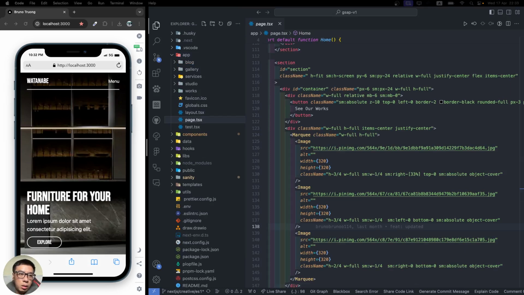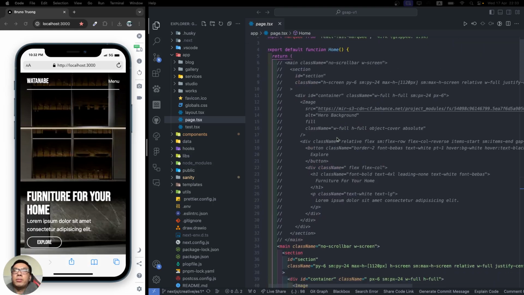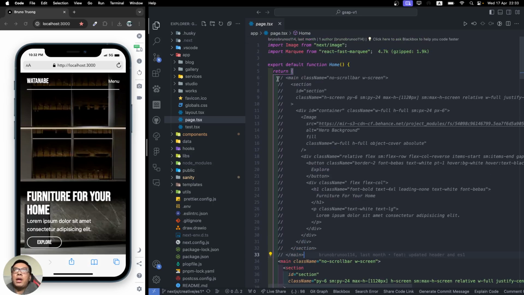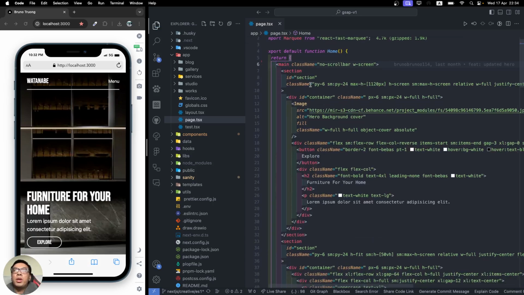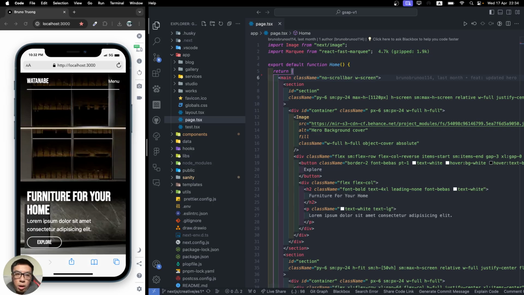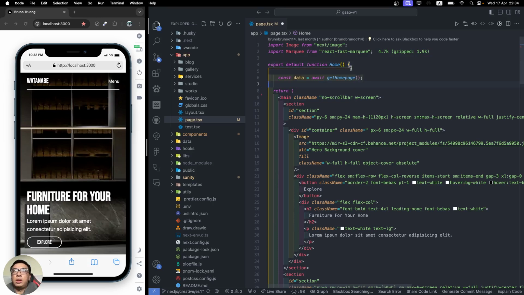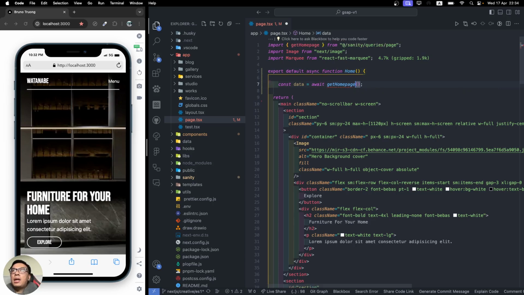Okay, so let me go into the home page. Let's see what we have. Okay, so in here I will just clean a little bit here and there, and we're going to get the data first. So this is getting the data. You guys remember to change this one into async, and we have a way to get the home page data.